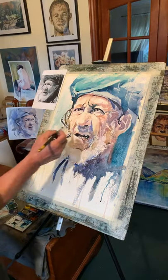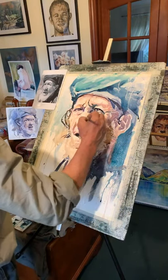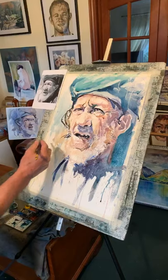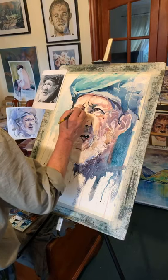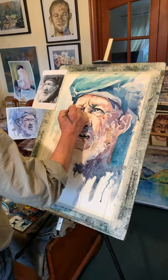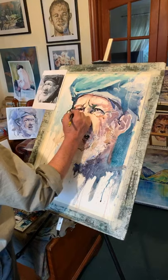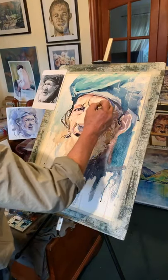For your final darks, use the thickest pigment you can get straight from the tube with no water. Red and green are going to be very dark. You can add blue to it so you get really strong darks — you think you're darkest there but you can go darker still. That is it — you can even do shapes within the shadows. Bringing out these lovely darks in his eyes and his face. Nostrils — there are only certain areas of your face that are very dark, and as you see now he starts to kind of bring out the skin tones.